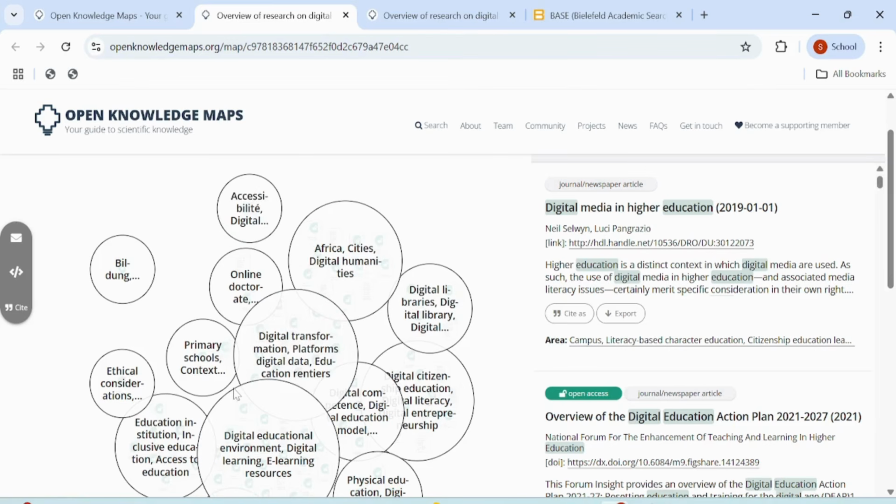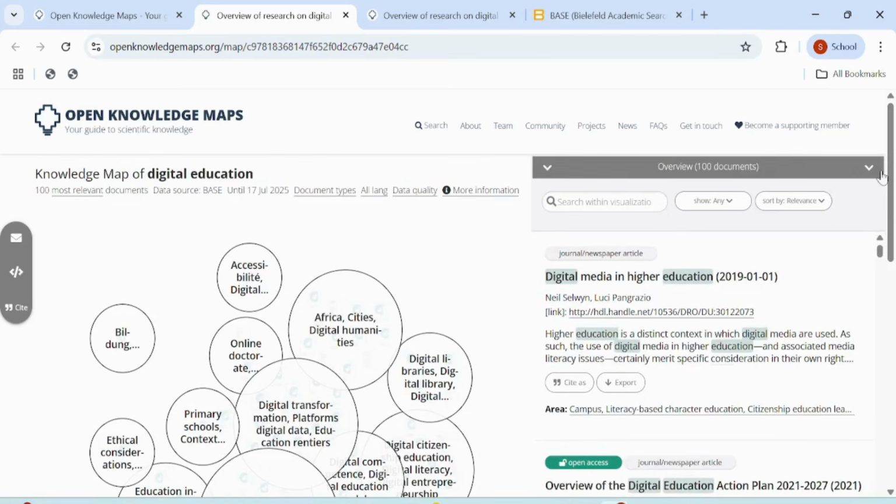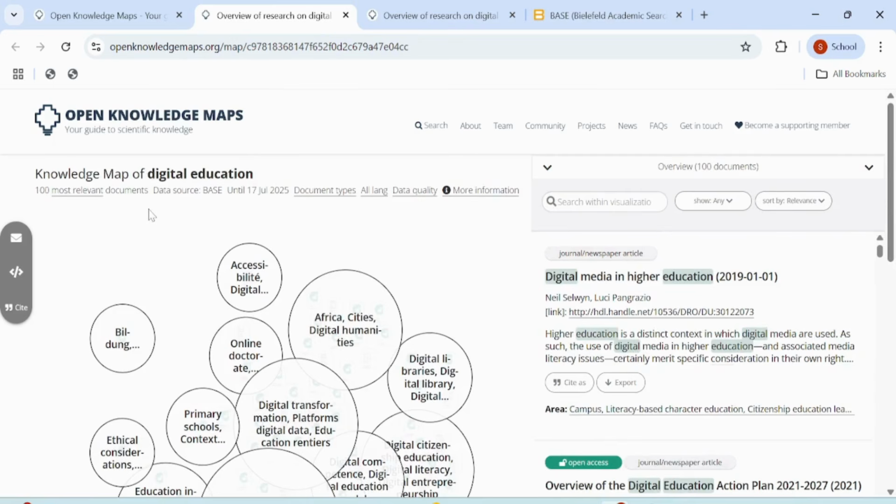There are various types of circles here, and the circles cluster all the papers. They have selected the 100 most relevant documents, because they keep the number of documents to a manageable amount. 100 documents are already 10 times more content than is presented on a standard search results page.